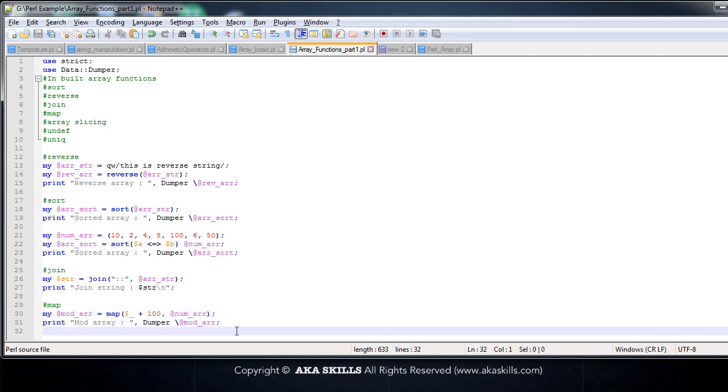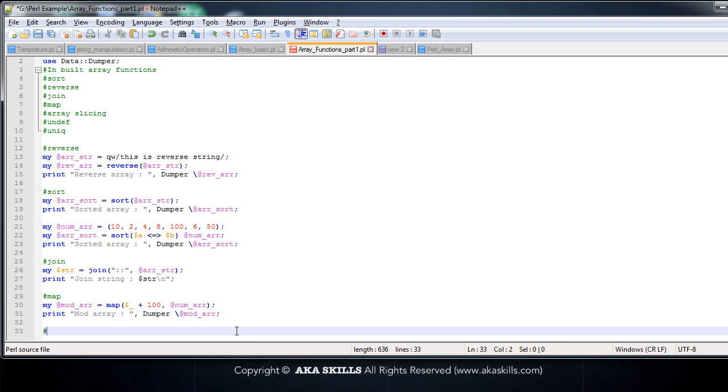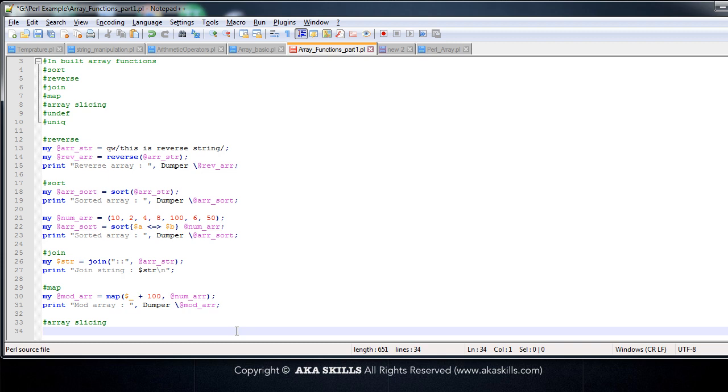So let's go ahead and see array slicing. What do we mean by array slicing? We have actually gone through array slicing in our previous lecture when we covered the basics of arrays, but we'll look at a few more features of array slicing. Array slicing is basically a way to extract data from an array. So let's say now I want to extract two values from an array.